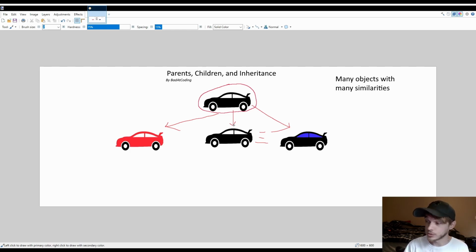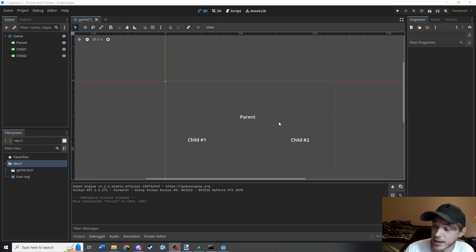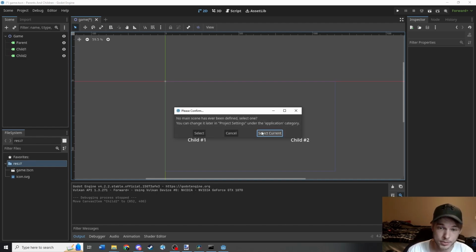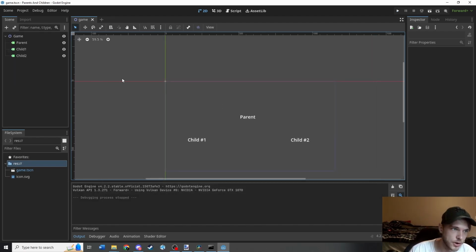So let's go into Godot and see how we can actually use this in our project and how we can implement this. Let's get started. All right, so we are in Godot, and you do not have to follow along. The more important thing is that you understand what's going on. But if you are following along, the only thing I've done is I've made a 2D node. I've called it game, and I've saved that 2D node so I can run it up here. You can select your current scene, or you can use the other play button. And I have a couple labels for our demonstration here.